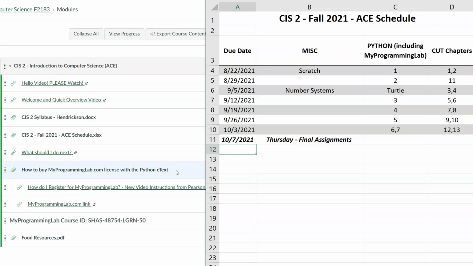I believe it's $98. That includes a digital copy of the textbook and the My Programming Lab license, which you will need to complete some of your assignments. That's what this is here, My Programming Lab. So you'll do some things. We'll use Python Tutor or Replit. You'll find out later what those are. But then each chapter, I think except for chapter 6, you're going to use My Programming Lab. And Turtle, we don't use Turtle in My Programming Lab. But anyway, you'll see all that later on.